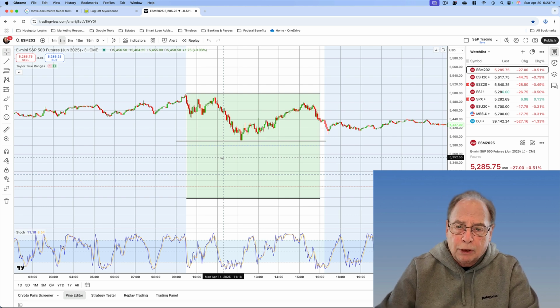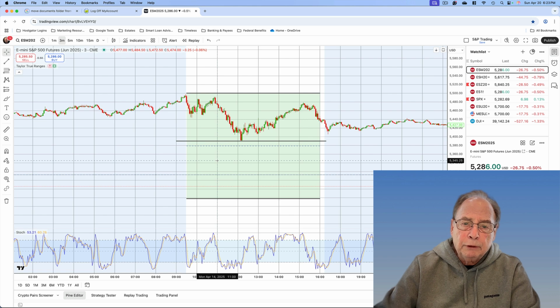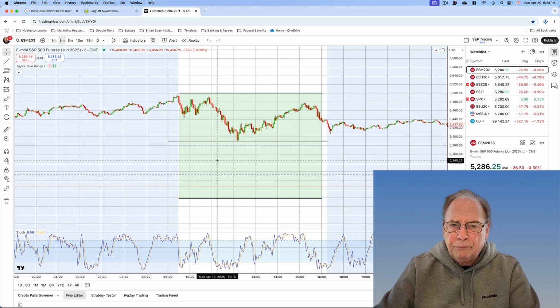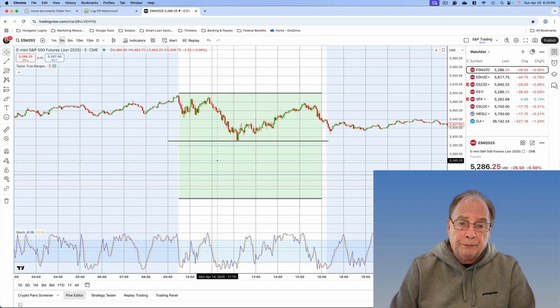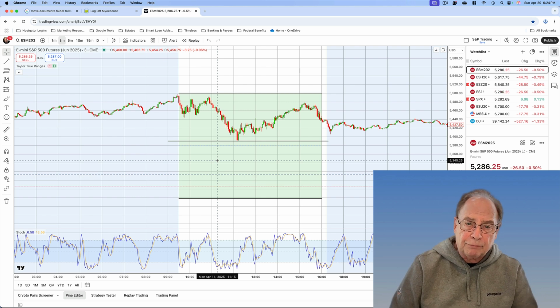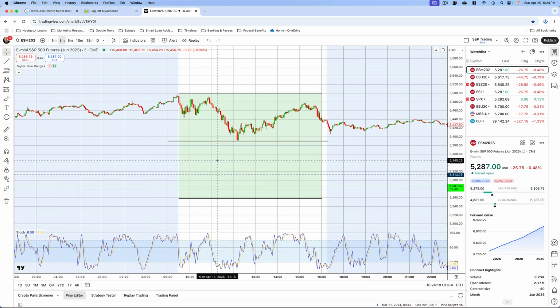Let's go back to the chart. There are 20 points between each horizontal line on this chart. Now, the S&P has been very volatile, with a very wide trading range over the past couple of weeks due to the tariffs being taken on, taken off, raised, lowered, delayed, postponed, who knows. The market has been gyrating wildly in a range much higher than normal. And this is the trading range for Monday, April 14th.